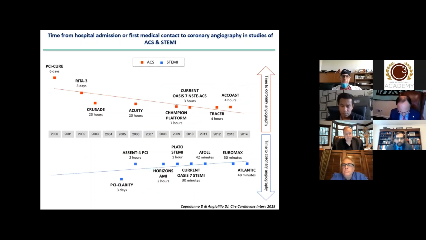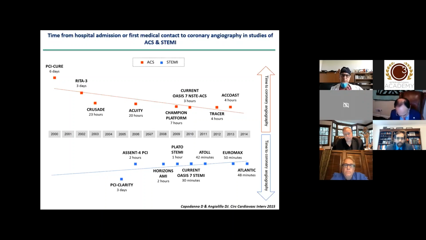And part of that reason has to do with time to treatment, as shown again in this nice summary slide. Shown in blue are time to treatment over time in the 2000s, showing time to treatment for STEMI getting a lot shorter. As everybody knows from all the various door-to-balloon initiatives, they worked. We're doing a pretty good job in the US and in most urban areas of the world with respect to primary PCI and rather rapid times to primary PCI.